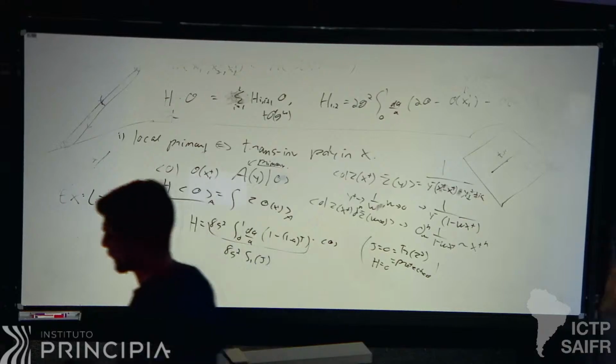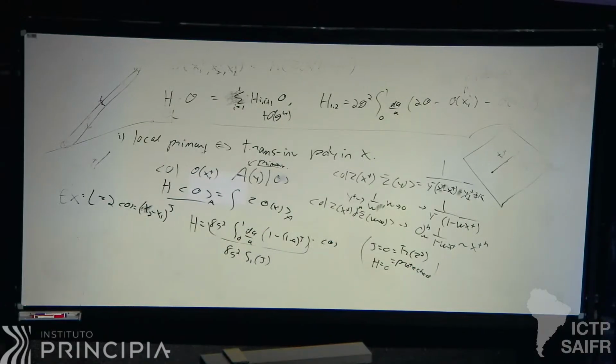Were these options 1 and 2 different choices of A's? There are different choices of eigenvalue of P plus, whether you choose it to be 0 or not 0. And indeed, the state P plus equals 0 is naturally obtained by inserting a primary at infinity. The states that diagonalize P plus non-zero instead are obtained by doing a Fourier transform at scri plus. So you have to do a Fourier transform over all these times in order to diagonalize, because P plus is a translation at infinity. Right. Okay, thanks.